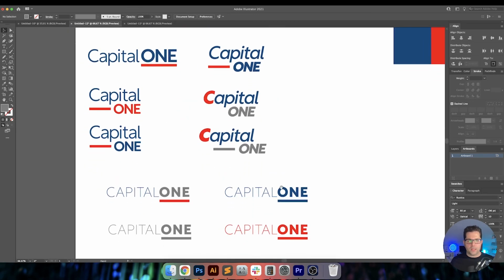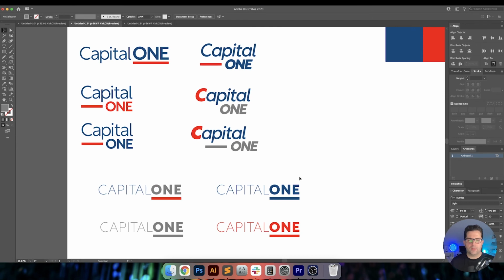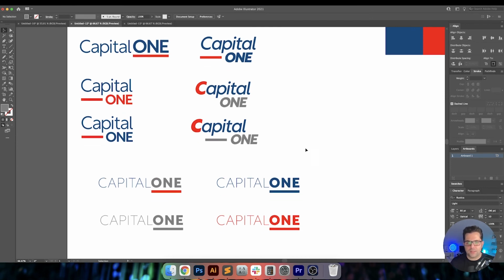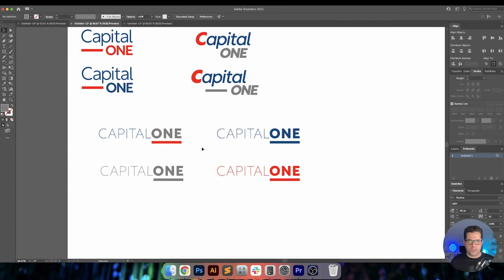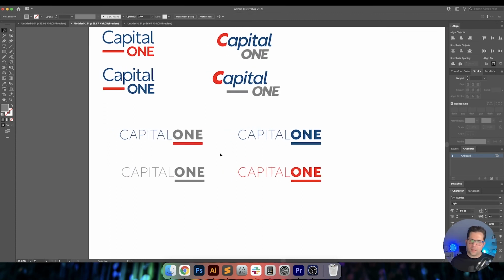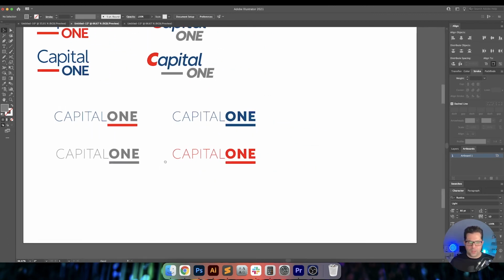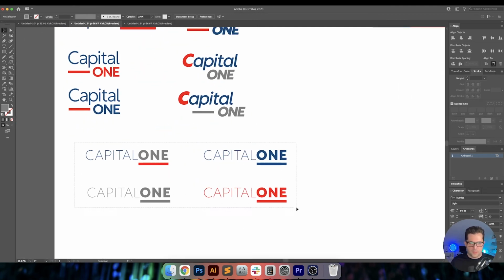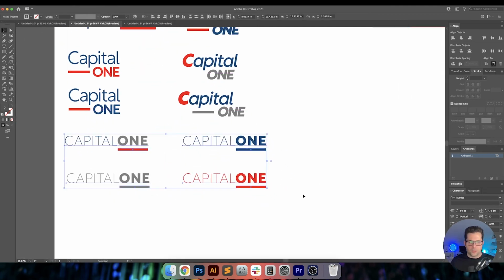Out of all of these, I would say that probably my favorite is still this one. And out of these, as far as the colors go, I'm actually not a big fan of this first one. I like the all blue, that's nice, and I like the all gray. Not a big fan of the all red and then these three colors, but I still would like to find a way to make all of the colors work.